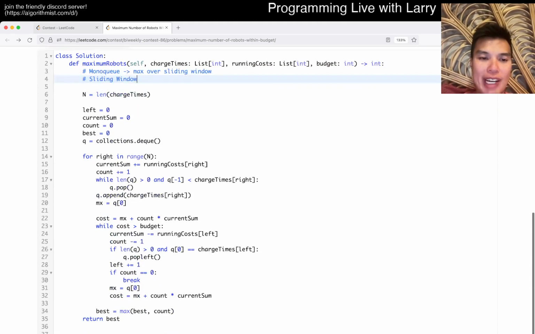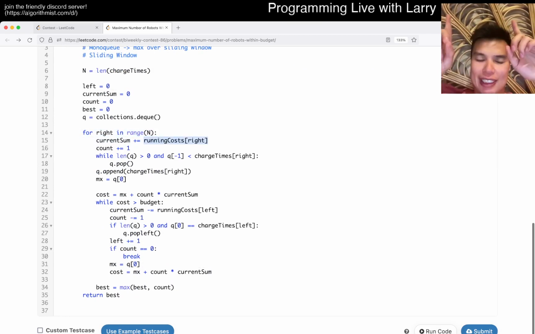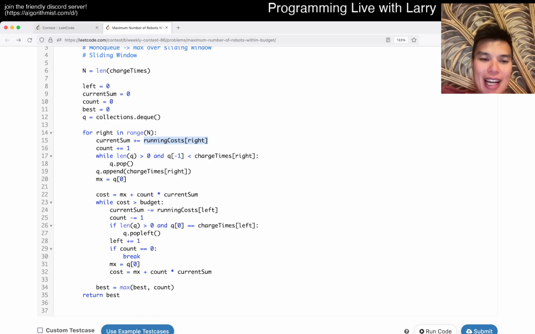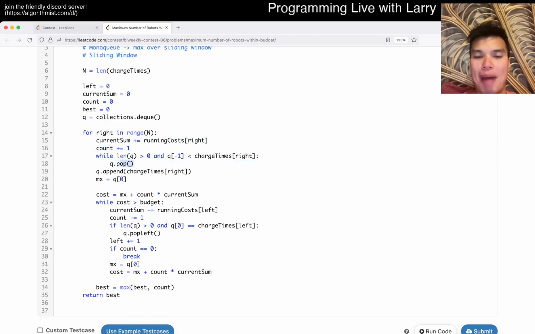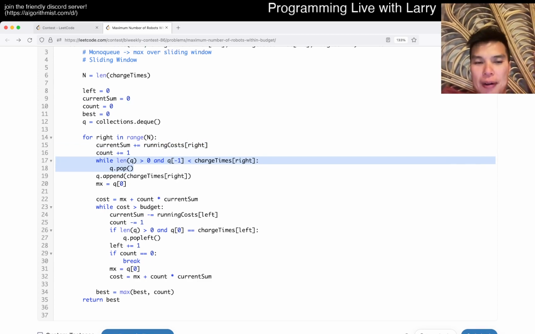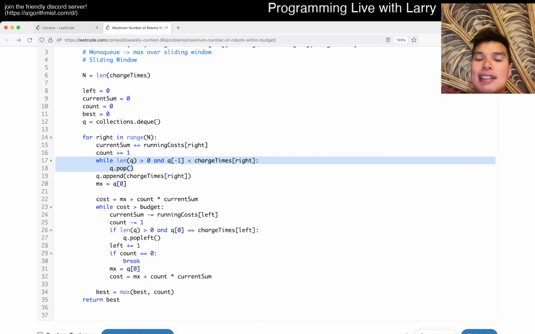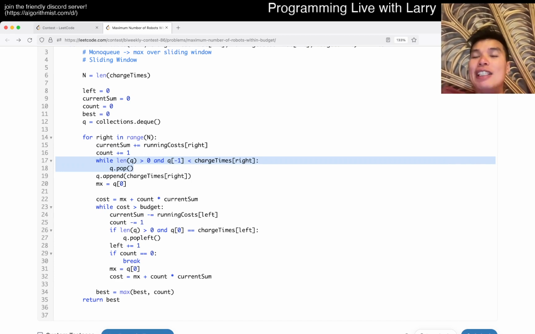Basically, I moved to the right, and when I moved to the right, there's a current sum. I added to the running cost of the thing that we just slid. We add 1, and then here we have a mono queue. This is the max queue. The way that I ask myself how to write this is: if this incoming number is the new max, what cannot be max anymore?